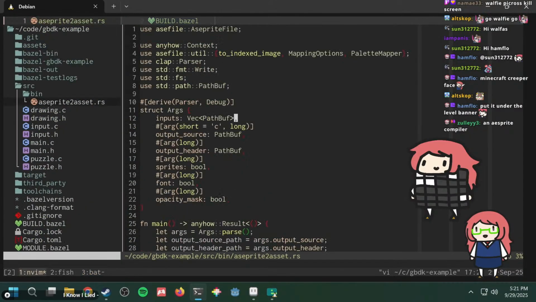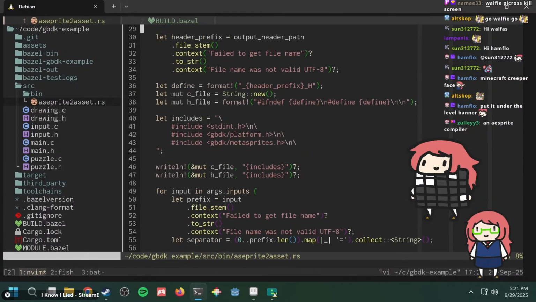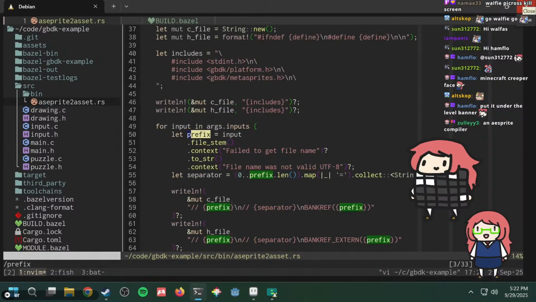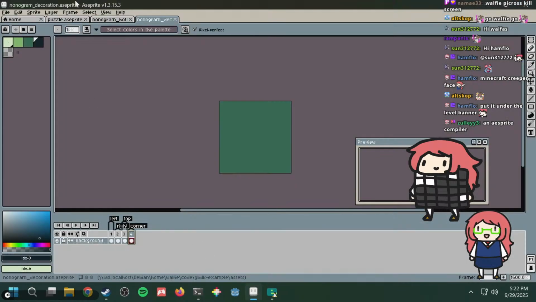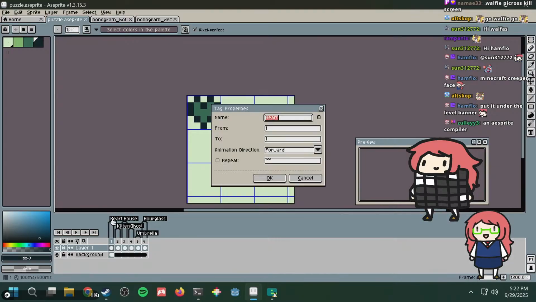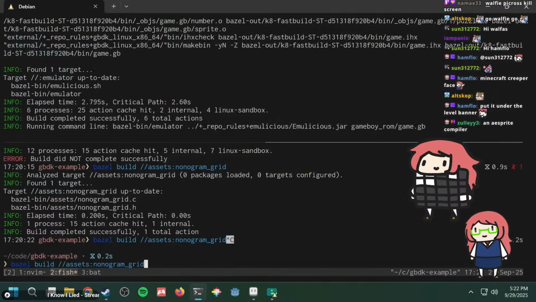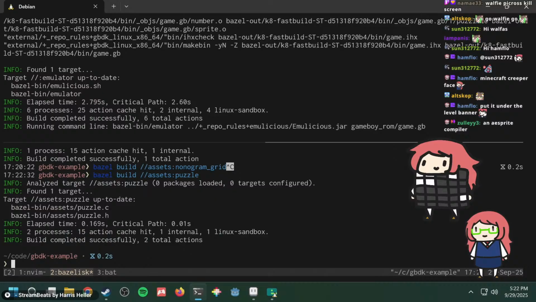And so I update this code to take the prefix and replace spaces with underscores to make it more compatible. Well, actually, hold on. Header prefix. Prefix, right? You'll see here, if I update the tags to contain something that has a space, like art hello, and then I try to compile it, it's not going to work because it is using the tag in the output, which is not valid code, right?